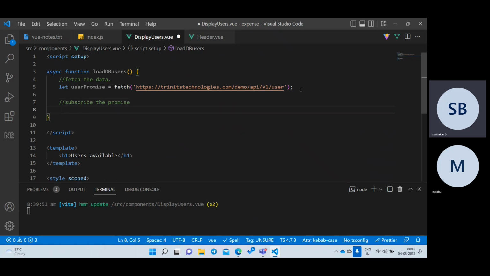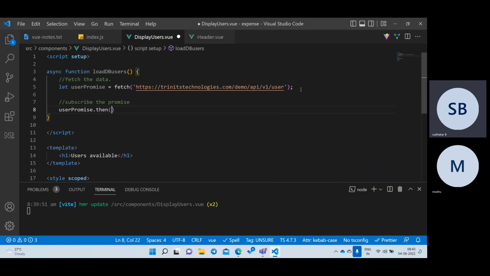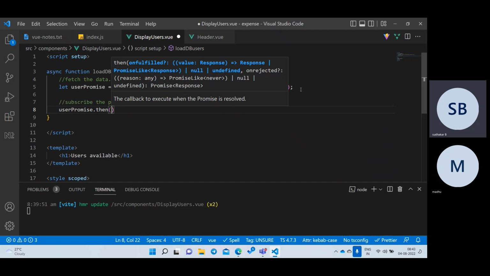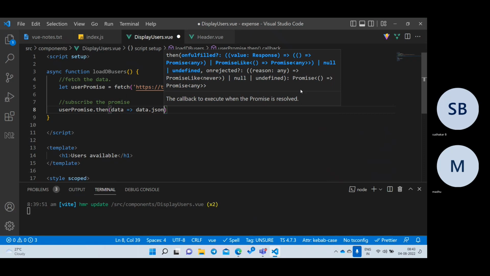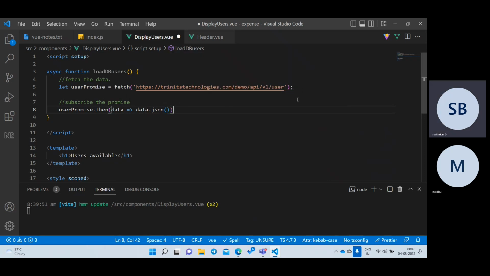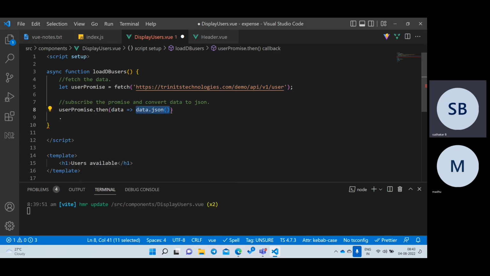To get the data, we have called the server, but we need to get the data. That is the reason we write userPromise.then, userPromiseData, then we write an ES6 function: data arrow data.json(). Why are we doing this? Now I will get the data from the server, and I want to convert the data to JSON format. Is the second point clear? Now after this, I want the original data after converting. This also will return a promise only.